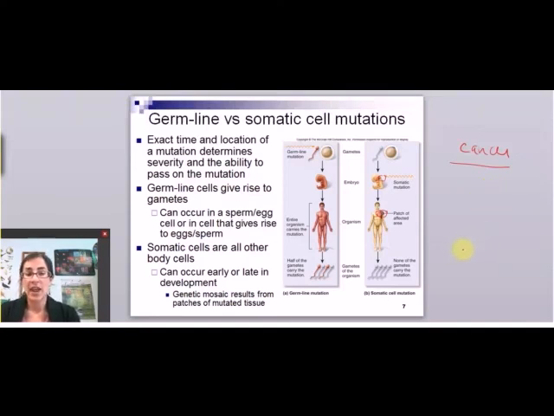Now, some of you maybe have heard of inherited cancers, and this is perhaps most famous to most people in breast cancer. There's a particular inherited gene called the BRCA gene, which stands for breast cancer gene. BRCA is a mutation that some people have that predisposes you to breast cancer. It doesn't necessarily mean you're going to get breast cancer, it just increases your risk. And really this only accounts for maybe 10% of breast cancer patients. So only about 10% of breast cancer patients even carry this gene. The majority of people who have breast cancer have only these somatic mutations. So again, you've probably heard of inherited forms of cancer, but the majority of cancers are only somatic mutations. They're not passed on to offspring. They're not inherited by offspring in any way.